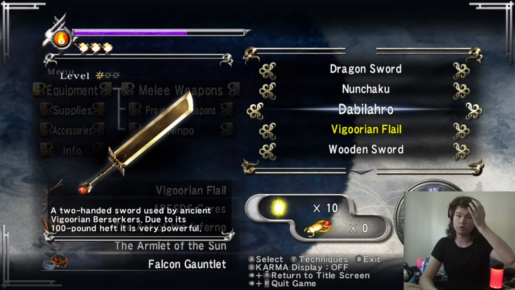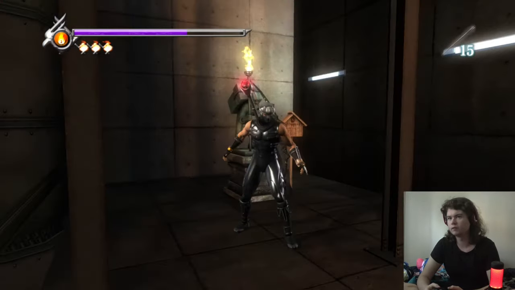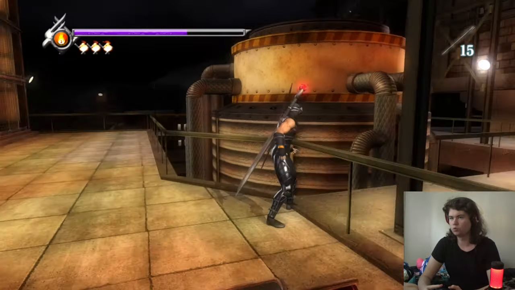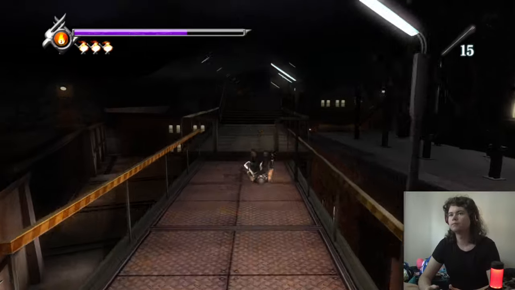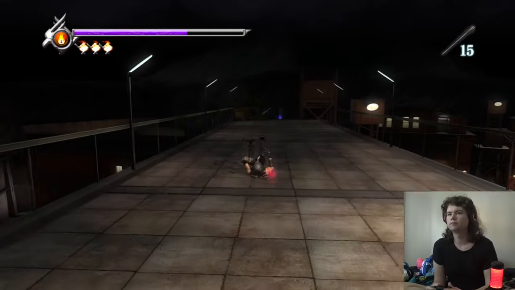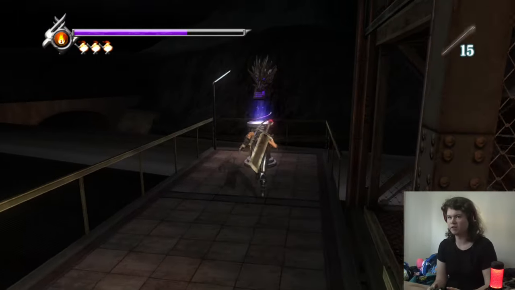A two-handed sword used by ancient Vigorian berserkers. Due to its 100-pound heft, it's very powerful. Okay, let's try it out. Oof, that looks heavy, yeah. I'm gonna try that out. I mean, that wouldn't have helped me much in the boss fight anyways.